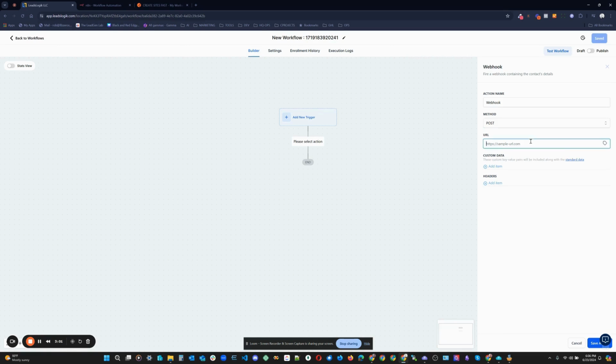And you won't want to do that if you were using GHL to send client information directly, a lead to a client. You would want to use the other one where you're sending only the values, the body that are pertinent to the client based on the schema that they provide you. Okay, so to back up here, we've got a basic workflow. All we did was add the webhook, and we dropped our test URL right here in the URL. Okay, and we're going to say save.